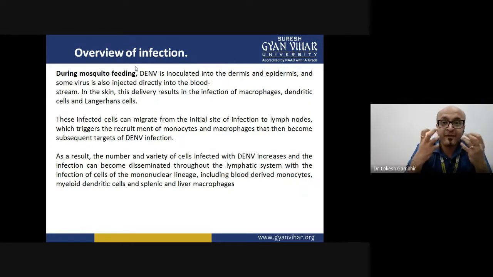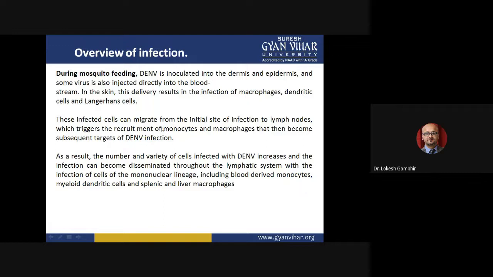Now, when multiple macrophages are available, I showed you in the replication cycle that those macrophages are containing DC-SIGN. What is DC-SIGN? DC-SIGN is the receptor. Now, what have you done? You have served the receptor of macrophages on a platter in the lymph node to this particular virus. Now this particular virus will gain access to the subsequent targets and will cause the dengue virus infection.